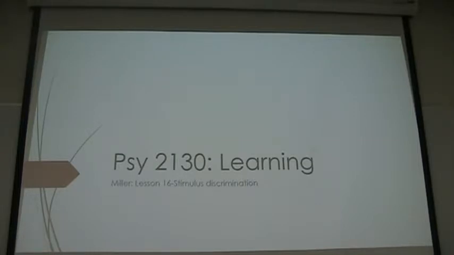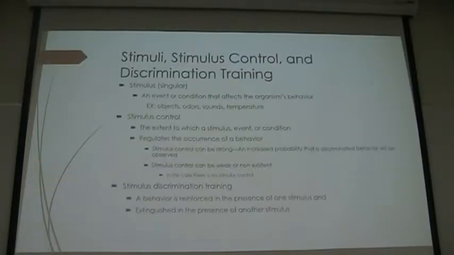Okay, let's talk about discrimination then. Stimulus discrimination. Stimuli are events in the environment that regulate an organism's behaviors. So when you walk into a dark room, that room with low illumination is a stimulus. It regulates observable behavior: you reach for the light switch. That low illumination also regulates unobservable behavior unless we have some instrument: your pupils dilate. So environmental events regulate behavior. They are called stimuli.